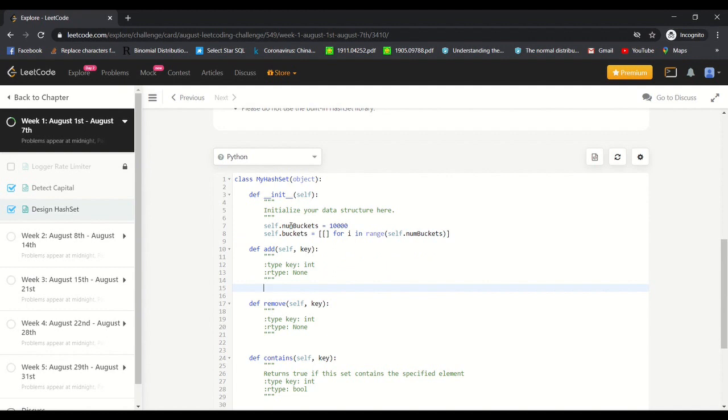So let's move into the add function. So if the key is not present in the bucket, then we will add the key.